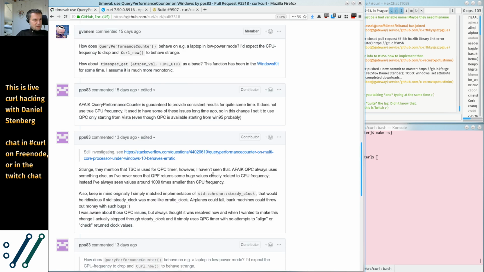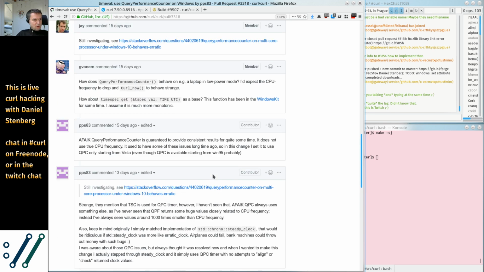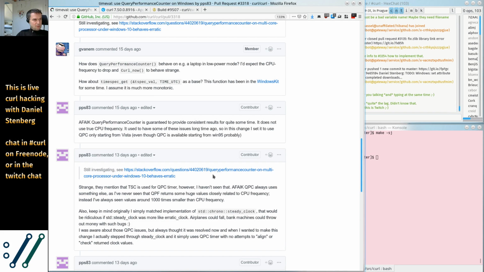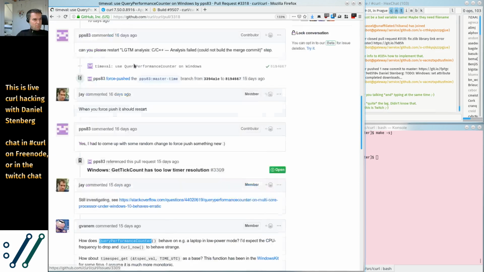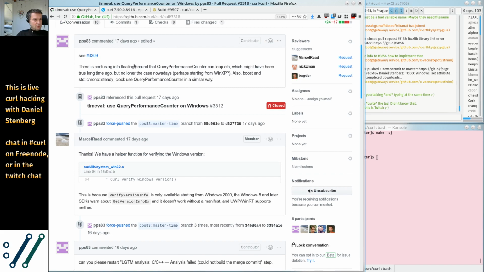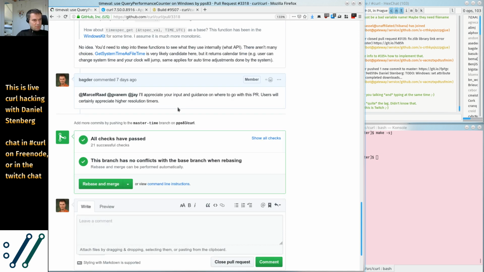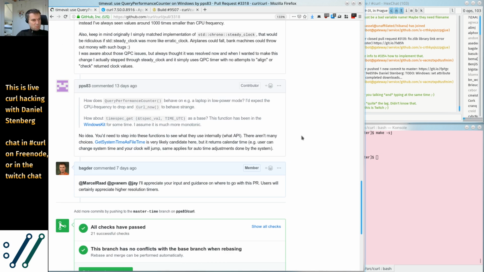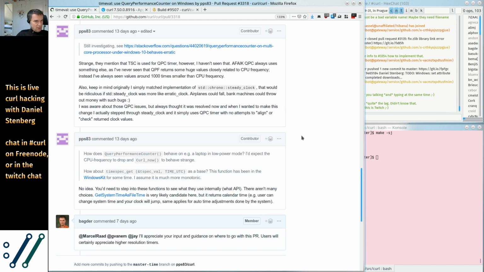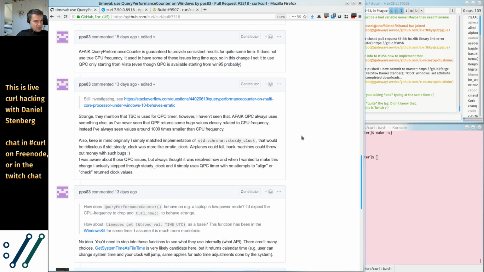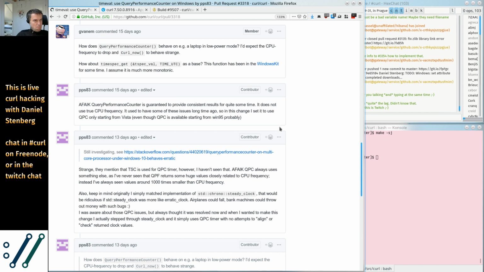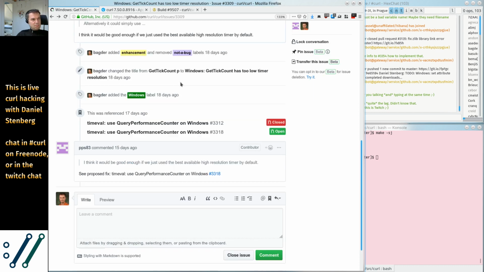Someone is expressing concerns about how it works and if it's a suitable method to use this query performance counter thing. And I asked some users here 7 days ago, and nobody commented yet, so I'm just going to give them some more time before I don't know what. Maybe if nobody else is saying anything, I might merge it and see how it fares, and we'll see.